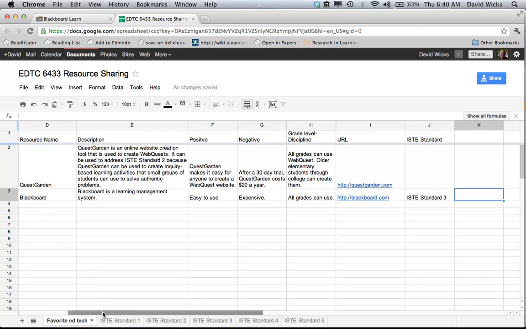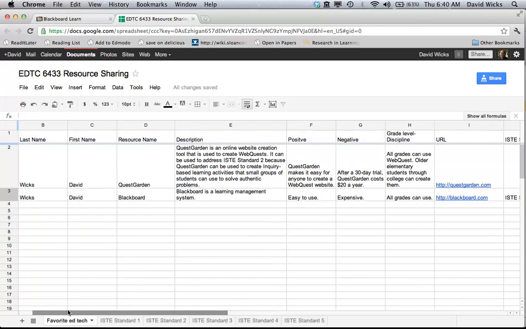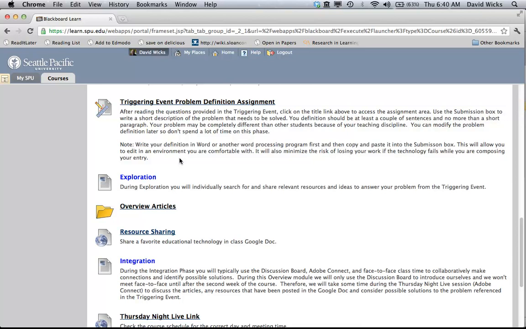I don't have to save anything. I could go back and just look and make sure I've got all my content in there correctly. And I can then just close this tab. Yours might have opened in a new window, but you can just close it, and you're right back where you are, and you can continue on.